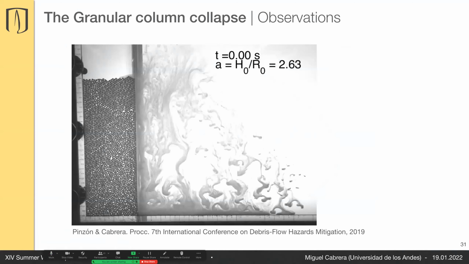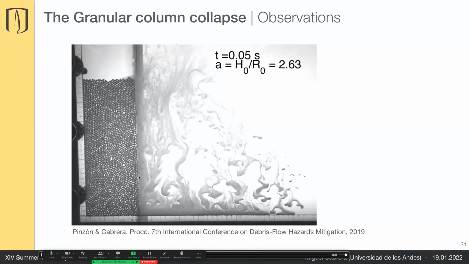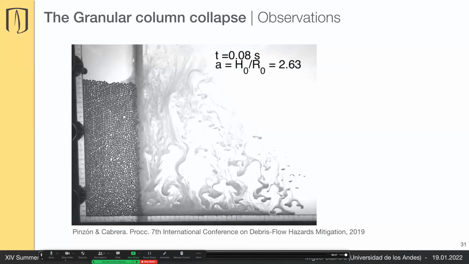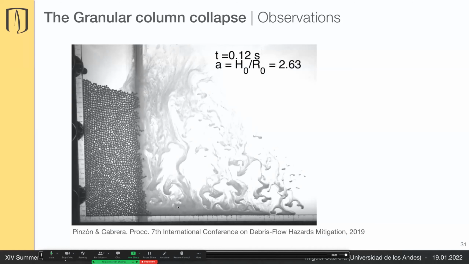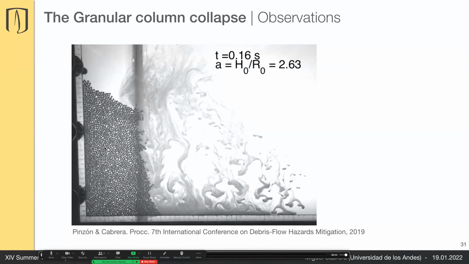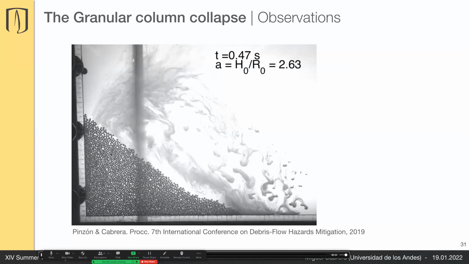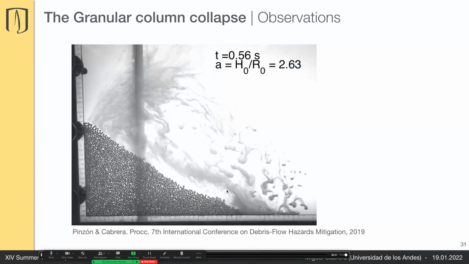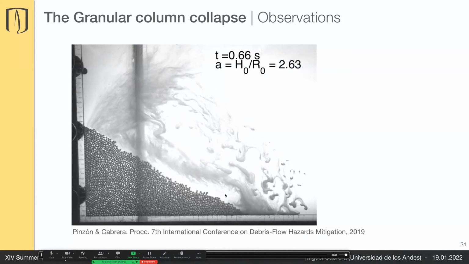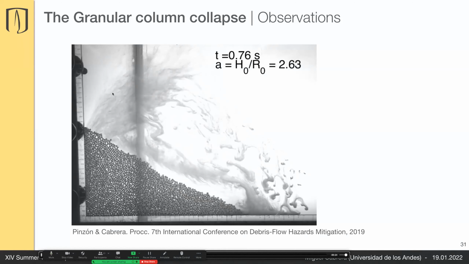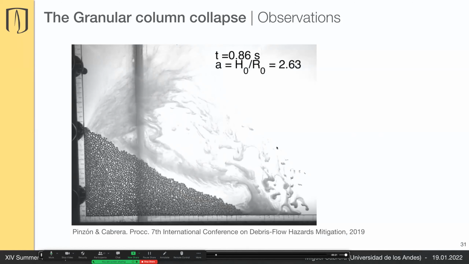An advantage of this configuration is that we can also see what happens in the fluid. And here you see just the tracers. We added some liquid tracers that allow us to see what the fluid motion is during this column collapse. And what we observe is that while the particles are moving, these particles are pushing the fluid sideways here on the bottom and dragging fluid on the top. So you have a full recirculation, anti-clockwise in this case, of fluid being dragged inside and pushed outwards. That's why you see this lighter area, and drag over it to be involved in the whole flow.